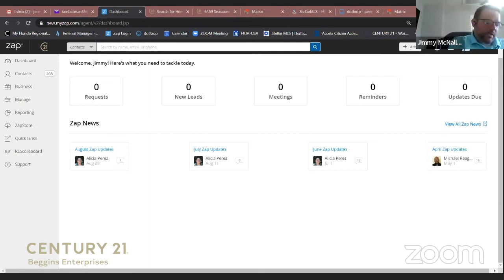And if I'm out showing homes, I have to get better at this, but I can go into ZAP and put in agent insight right away after I show a house. It uses your location to see where you're at, so it's pretty quick. You can put some information in. But typically I do the majority of it on the desktop.